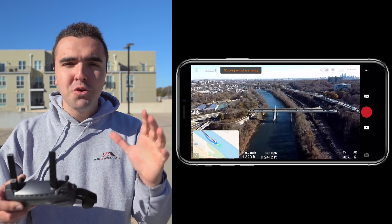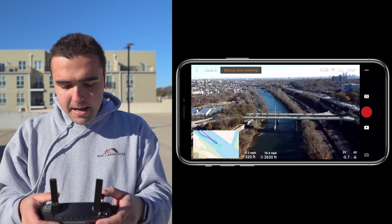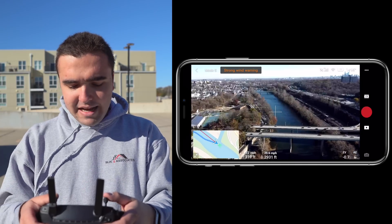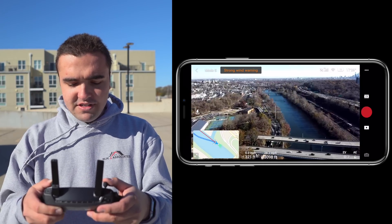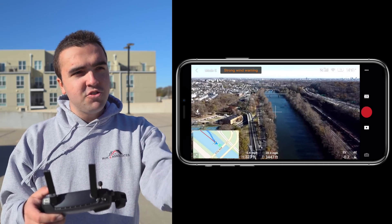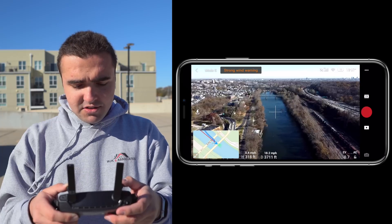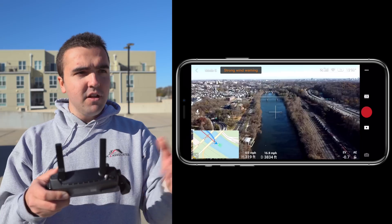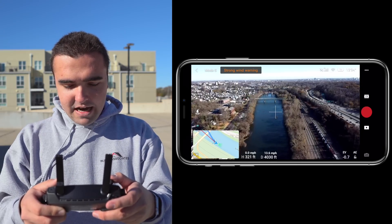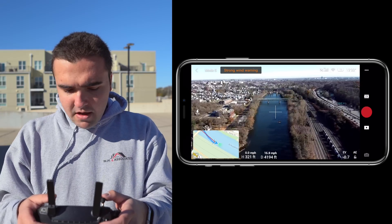I actually tried shooting this video a little earlier and had to wait because it was so windy. I put the drone up and my maximum speed in sport mode was like 3 miles an hour. The wind has since died down. You'll also notice by the title of this video that I'm comparing this between the Spark as well as the Mavic Air — I did this same exact flight with those two drones to see how interference stacks up and which one gives us the most range. We're flying on a diagonal, almost like a dog leg down the river, at a good 20 miles an hour. In some of my other testing with the Mavic Mini, I found I've gotten about 5,000 feet out of the drone.